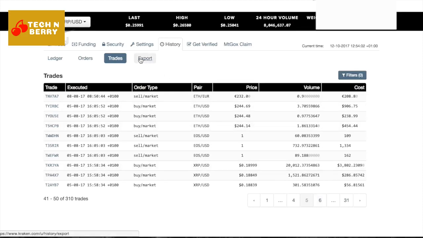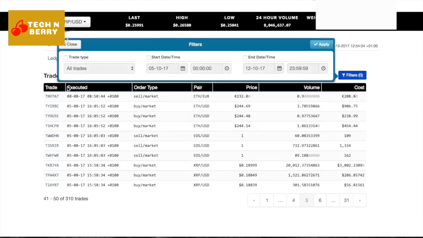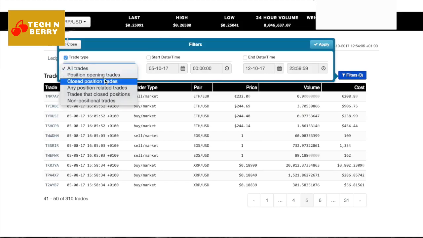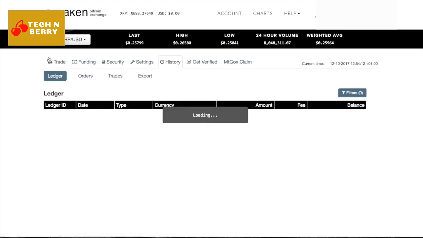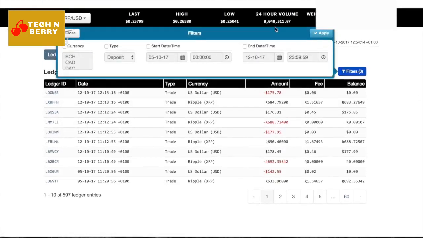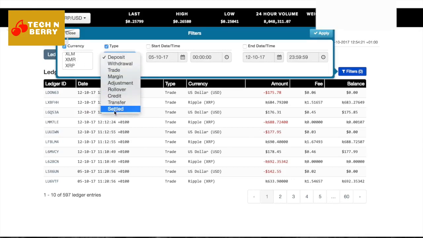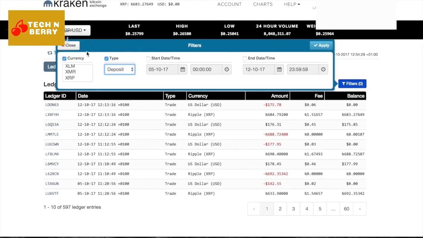Now, what you can do is you can filter specific time and date and what trade type in particular. However, I do recommend just sticking to the ledger, because if you go to the ledger, you can go to filter, you can actually select the specific crypto, the type, and this is overall everything you actually need. You do not need to worry about specific trades when the option is already on the ledger, as the ledger is your go-to for everything.